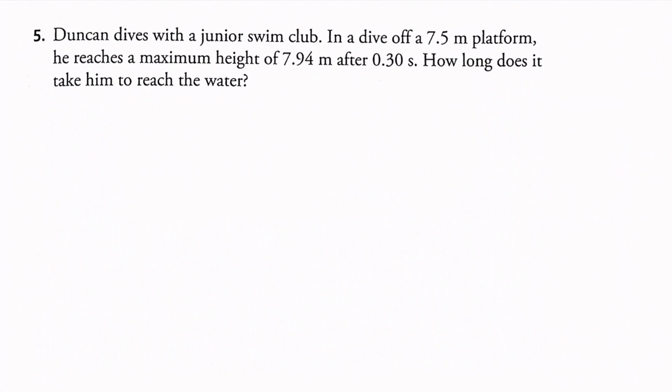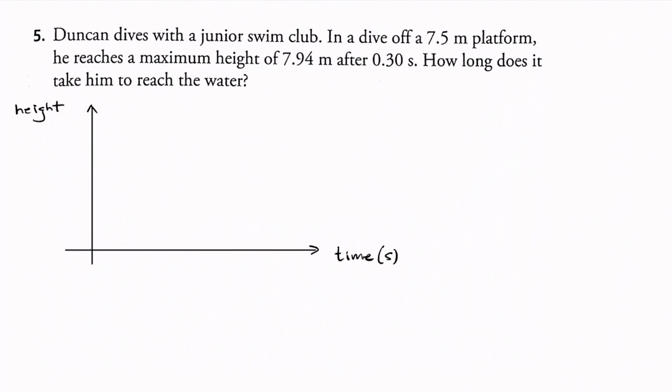So what I'm going to do is first draw a graph to get a grasp of what's going on in this situation. Time is going to be on my horizontal axis, and my height is going to be on my vertical axis, and the height was in meters. On top of this, I'm going to draw a picture to get the idea of what's going on. That's going to be our diving board. We're going to be up that high, and he's going to jump off that diving board, go in the air, and then come down to the ground.